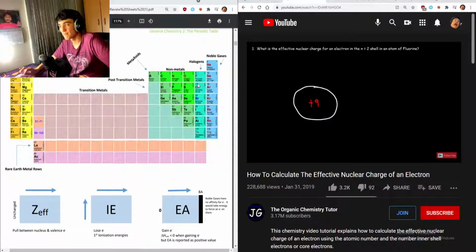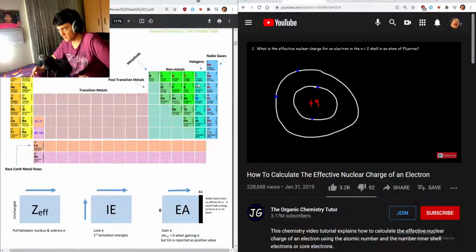In the first energy level, there are 2 electrons. These are known as core electrons. And in the second energy level, there's 7, because there's 7 left over. Keep in mind, atoms have an equal number of protons and electrons. So the number of protons in fluorine is 9, represented by the symbol Z. So an atom, which is electrically neutral, will have 9 protons and 9 electrons. The first shell can hold 2 electrons, so the second shell has to have 7, because 2 plus 7 is 9.